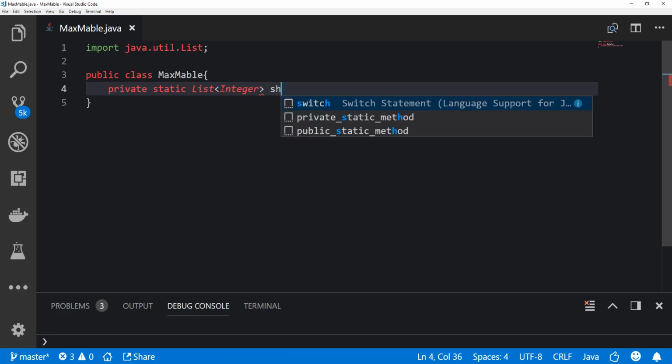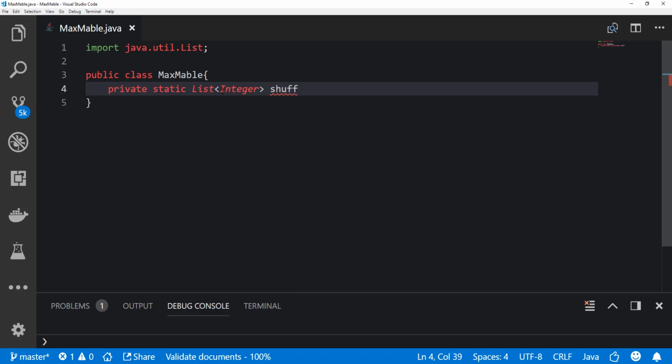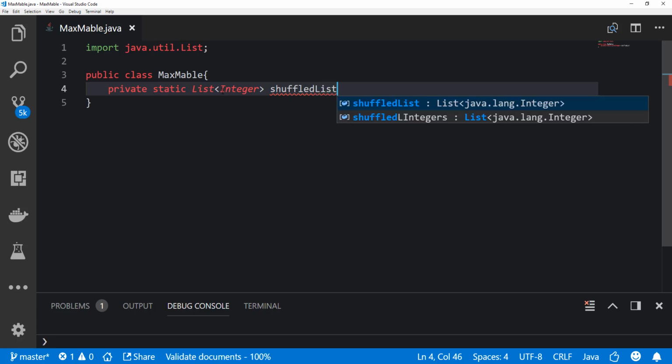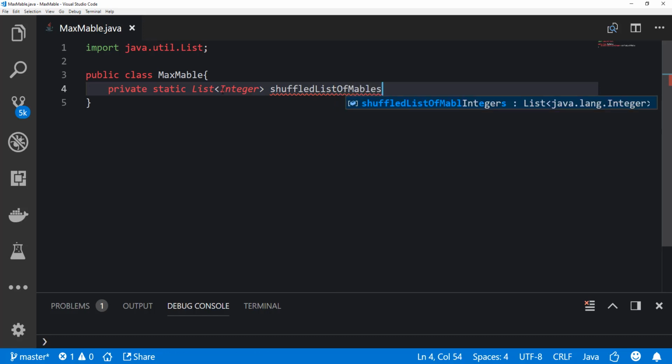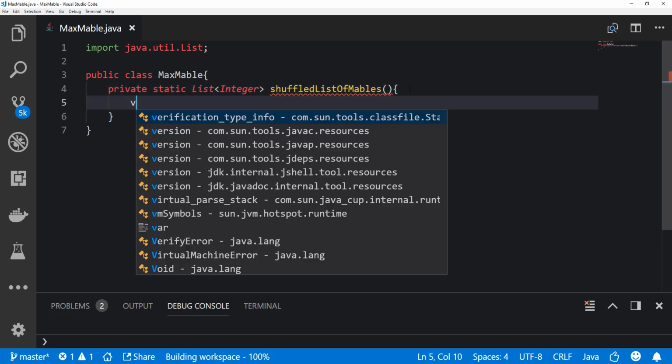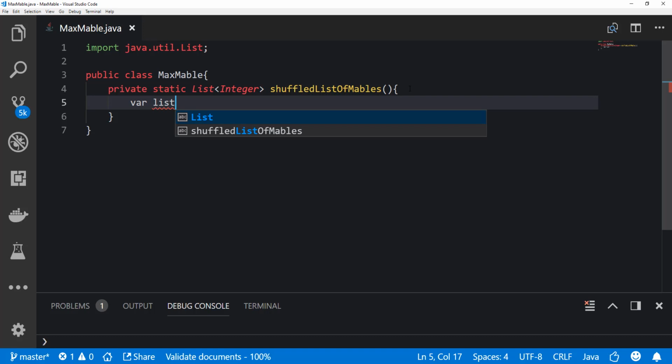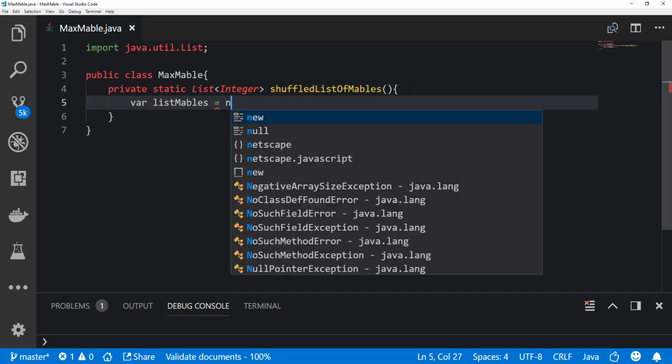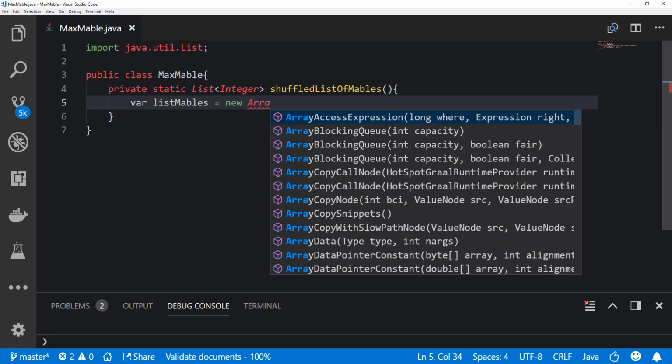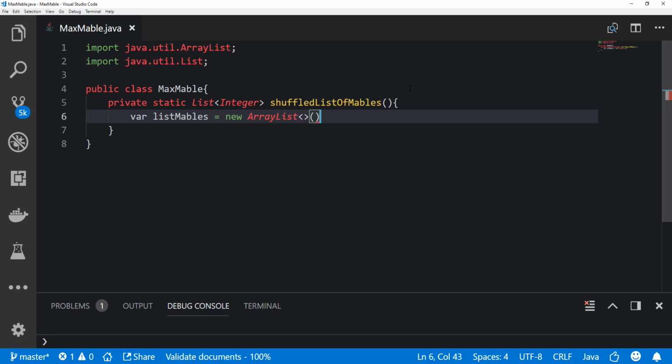This is going to be a shuffled list to make it fair. So we're going to shuffle the list every time. Shuffled list of marbles. Next we want to keep a list of marbles. So list marbles is going to equal a new ArrayList. Hopefully it imports right.